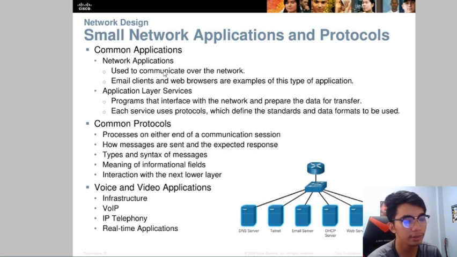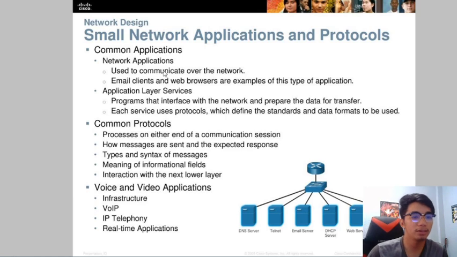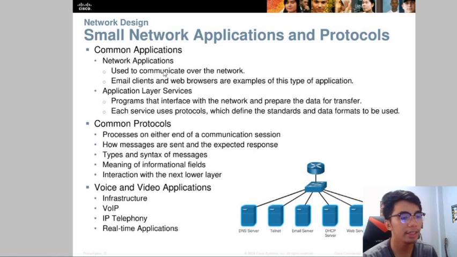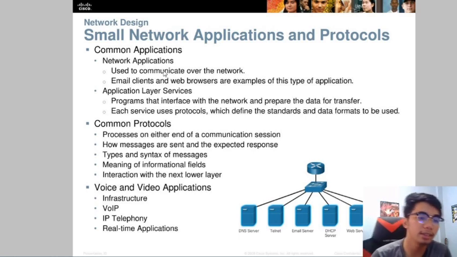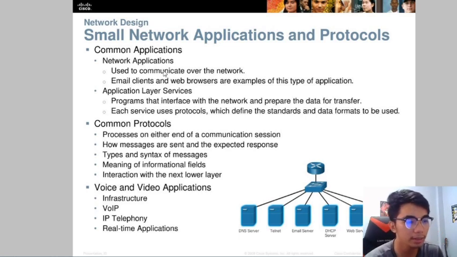Each service uses protocols, just like in chapter 10 where there are many protocols in use. Common protocol processes define how messages are sent on either end of a communication session, the expected response, the type and syntax of messages, the meaning of informational fields, and interaction with the next lower layer. Then voice and video applications: the infrastructure, VoIP, IP telephony, and real-time applications.